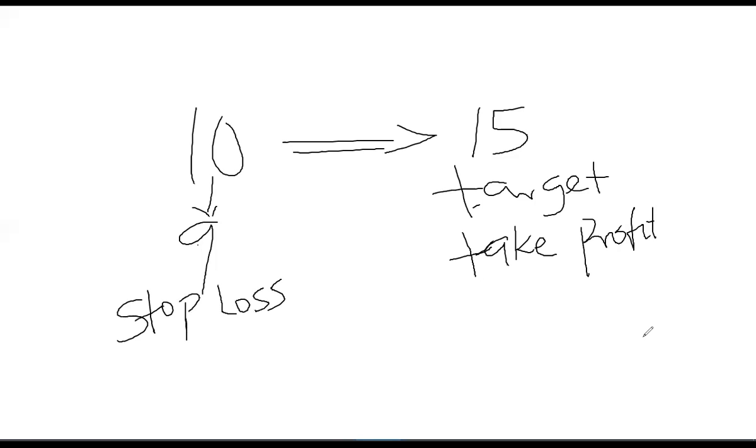So 9 naira becomes your stop loss, while 15 naira becomes your target. This is how you take a trade. So you are saying that if this trade goes down, it's a bad business. Just take me out. Let me go with my loss. So that point of 9 naira becomes your stop loss, while the point of 15 naira becomes your target. Does this make sense? Do you guys understand? Do you understand this illustration I just gave?